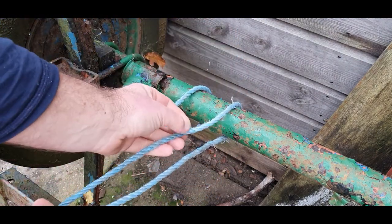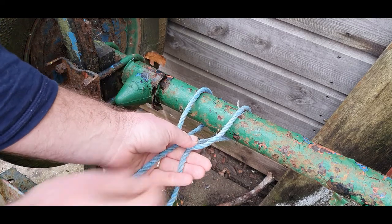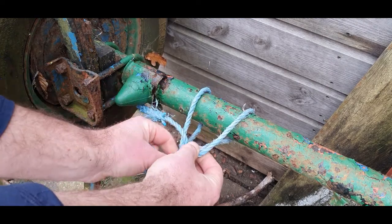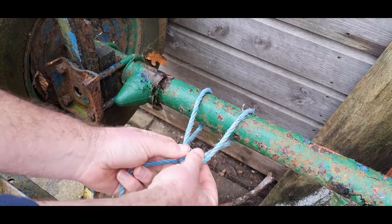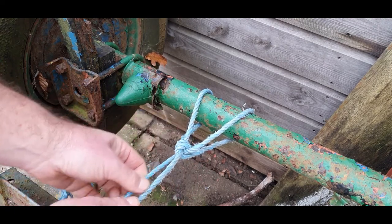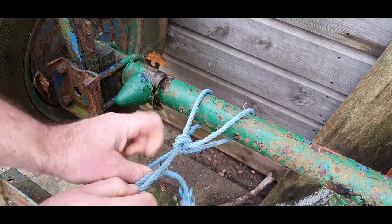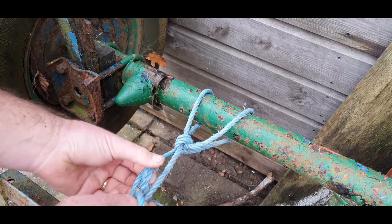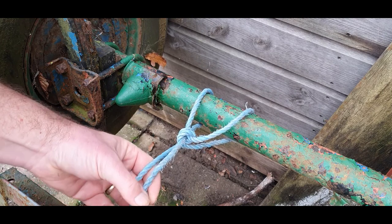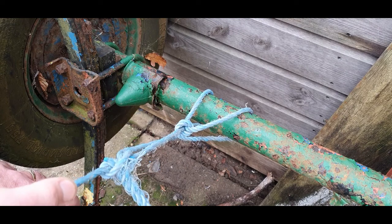So you make a forward loop like that. Then you get the working end — the end you tie the knots with; the other end goes off connected to the other vehicle. You come underneath and go around, making a couple of loops in between the two loops on the axle, and then you strangle it. So basically you're strangling those two loops, and then you either tie a bowline down here, or you can tie what's called a mid-shipman's hitch — I'll show you how to tie that when I do the camping knots. That's the axle hitch.